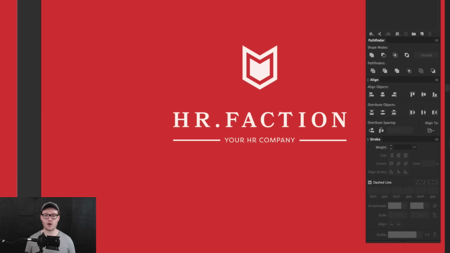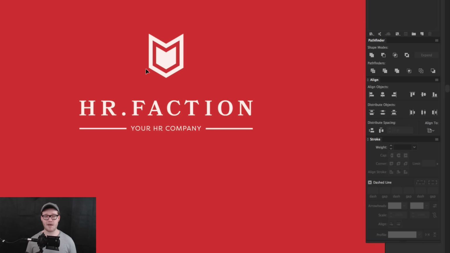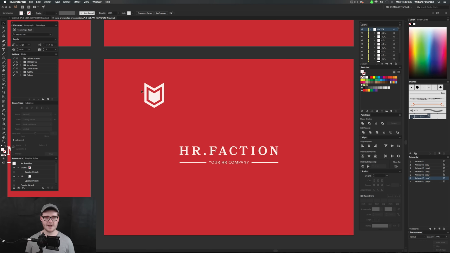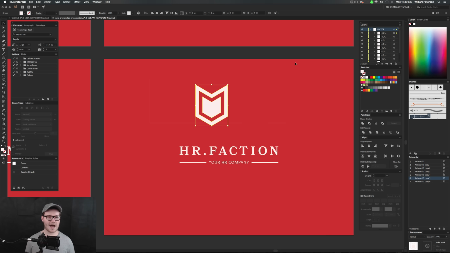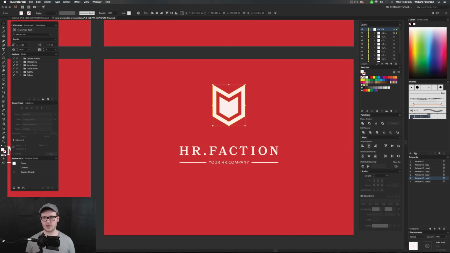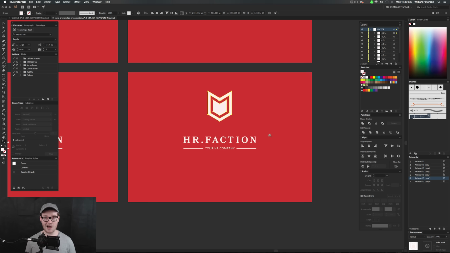Now, Align Objects is a huge bonus for me because I don't know whether things are in the middle or not. I'm heavily reliant on the Align function. So basically, if I'm playing around with this logo here, and I go ahead and I want to scale this up or whatever, if I want this to be centered, what I would do is I'd highlight this and I will go to my Align Objects, and I'm going to align it vertically. And this is going to align it vertically into the artboard, which is this red box you're seeing here.